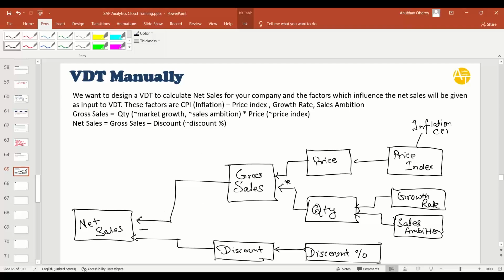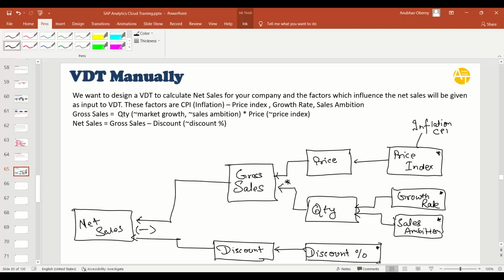So this is how exactly the final data goes to the net sales. We subtract from our gross sales the discount. Discount is calculated by discount percentage. So these are all the different KPIs. Now this is a variable KPI. This is a variable KPI. This is a variable KPI. This is something which depends on either the CEO or your planner or on the market conditions. Based on these things, these things will change, and when these things change, they have an impact on your net sales. Make sense?